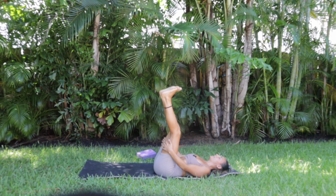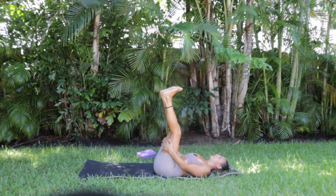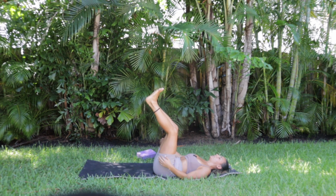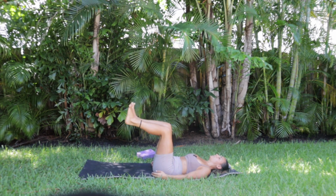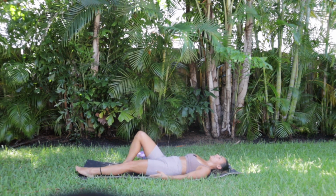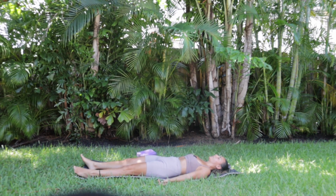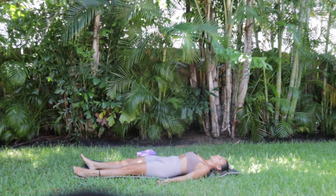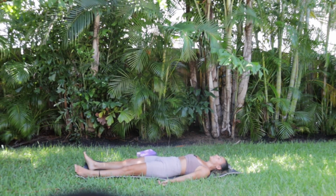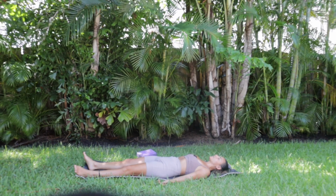Take one more deep breath in from the nose and exhale out. Now with control, slowly release your legs back down to the mat and extend your legs out in front of you for our final resting pose, Shavasana. Maybe tuck the shoulders down and back. Adjust your body. Your feet splay out, palms face up or down.